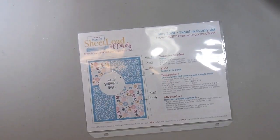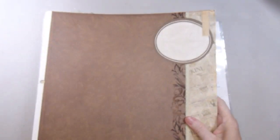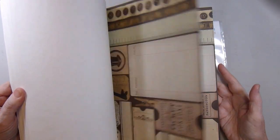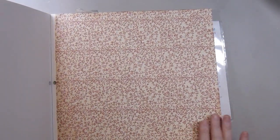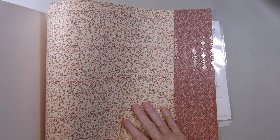So I pulled out an old paper pad from Recollections called Regent Street. And this paper pad is mostly more masculine type images, but I did find a couple that were more feminine or neutral, and I chose these two patterns right here for my pattern paper.